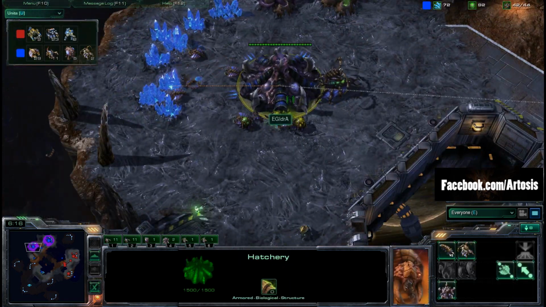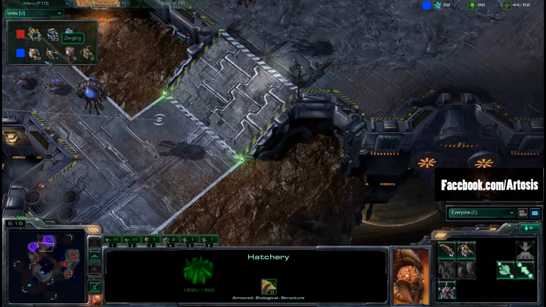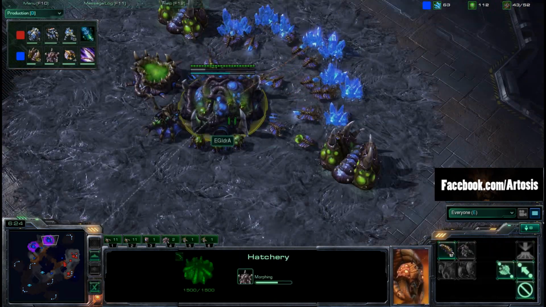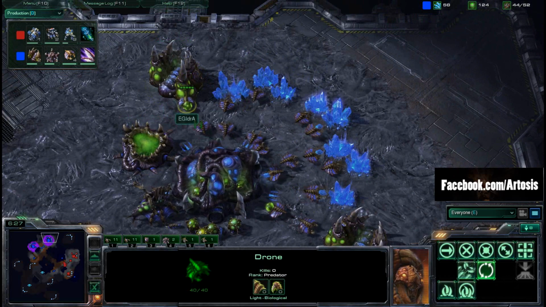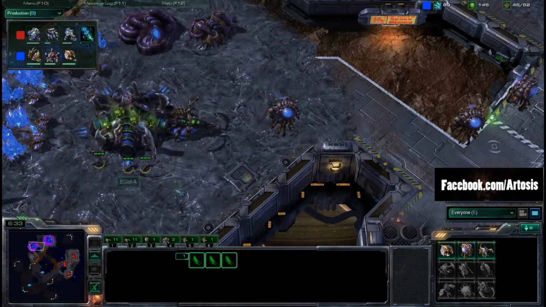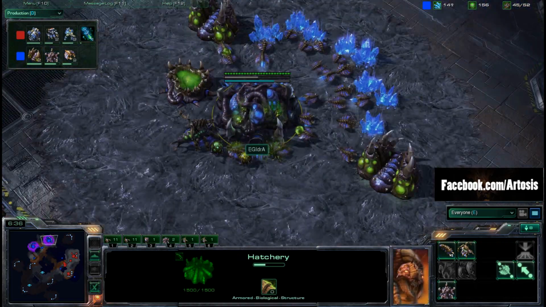In the meantime, IdrA made up 11 lings, has 29, now 30 drones. So he did make a few more lings than he probably wanted to, but not too badly, actually. He reacted to that quite well. No creep tumors quite yet for IdrA. He does have a lot of extra larvae, as you see.